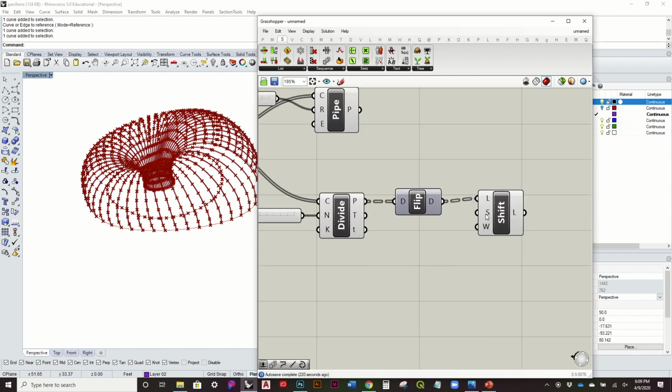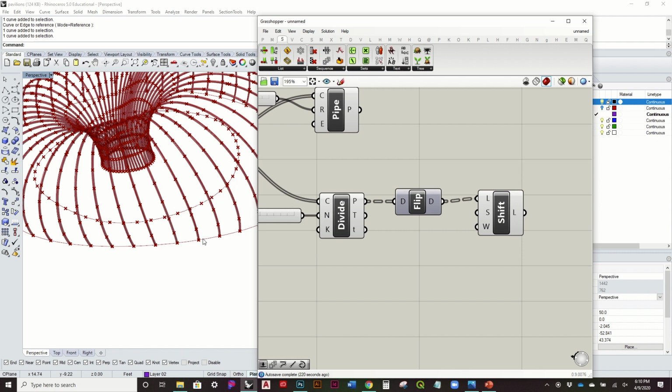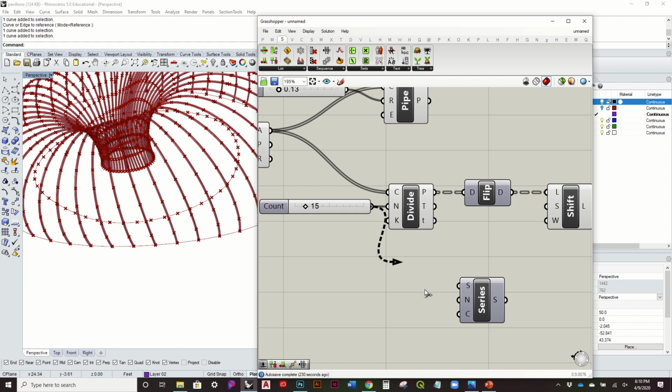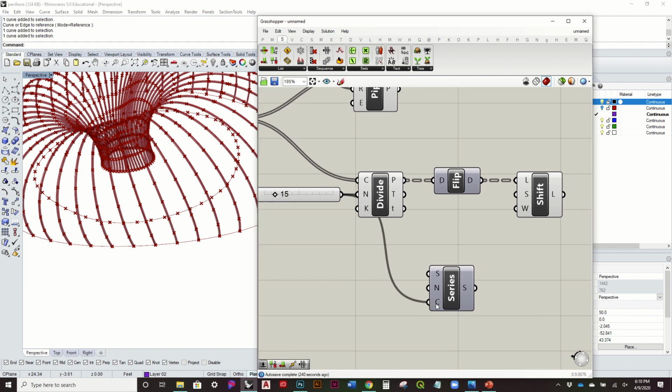I want each one of these points, instead of going this way, to start to jump to the next one. So I want to make sure that it jumps 1, then jumps 2, then jumps 3. So I do want to create a series based off of the number. Again, I'm going to start with 0 so it stays in that original spot. This is giving me 16 points, so I want to make sure this is also giving me 16.